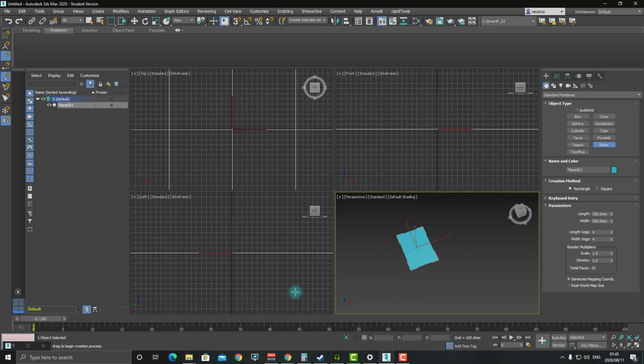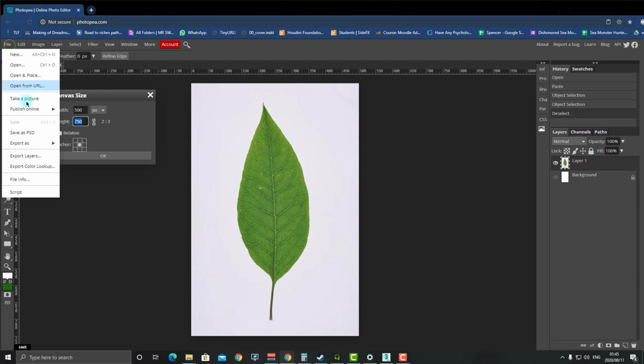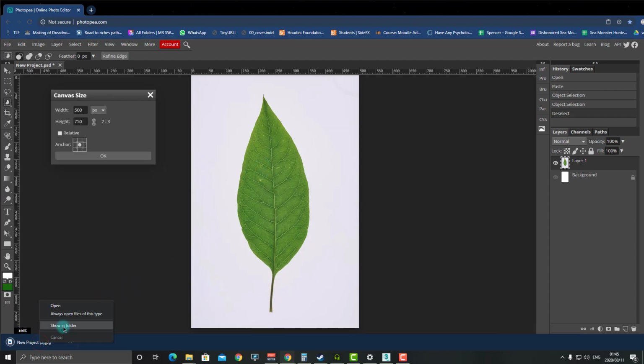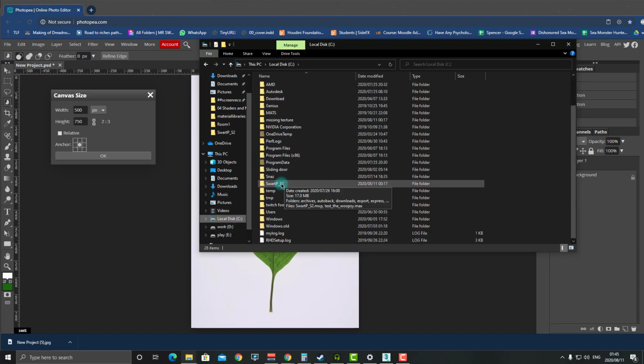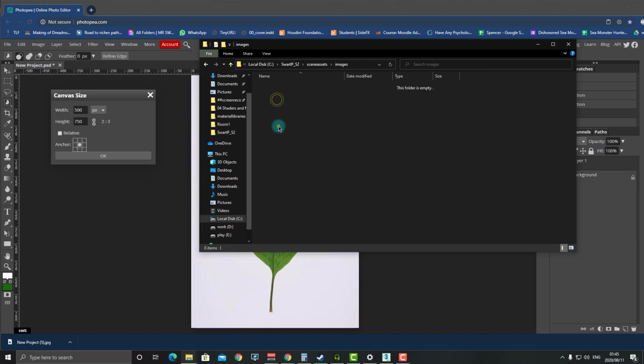And you'll see if I were to go and save this image from Photopea as a PNG, so file, save as, let's go export as JPEG, and I'm just going to save this. There we go. New project 5, shown folder. Quickly name that leaf, and we're going to just save, copy that, Control X, go here. Just so I want to keep everything together. I'm going to go to Scene Assets, Images, and then I'm going to paste that in there. So there we have our base leaf.